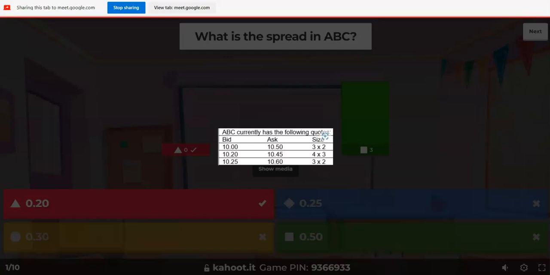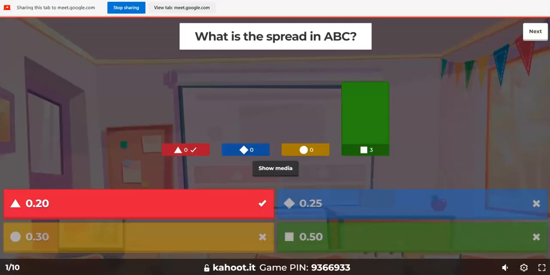The ask price represents the price that these dealers are willing to sell it to you for at this particular moment. Of course, you're always going to go to the lowest ask price. Who's asking the lowest price? That's market maker number two, offering it at $10.45. So you can sell it at $10.25 and you can buy it for $10.45. The difference between the two prices is the spread, and that is 20 cents. I know that might have been a little difficult because you had to work quickly.